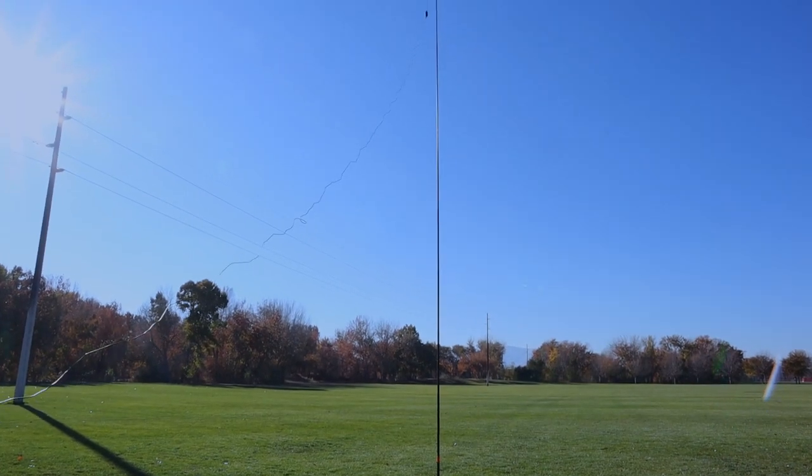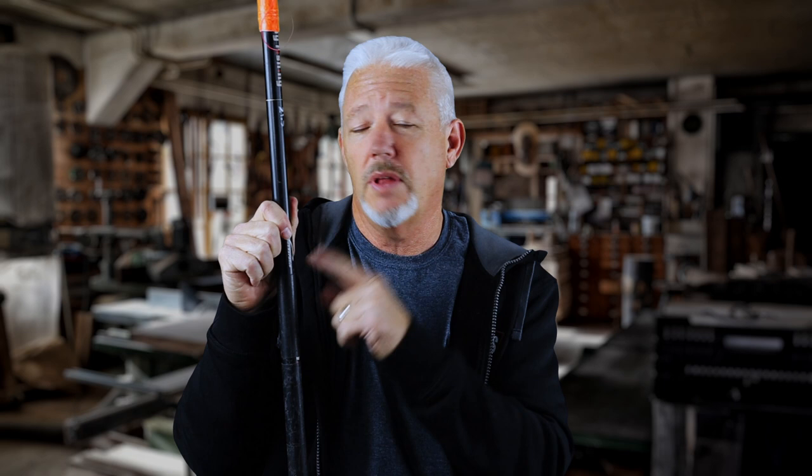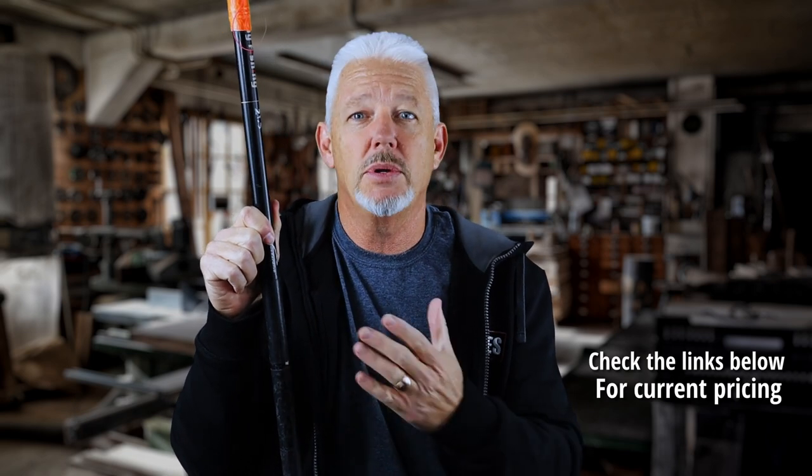The size for this rod is 7.2 meters. It's about 24 feet. And while it's that tall, you're going to end up taking the top section out because it's super, super thin. And with that top part missing from this fishing rod, it ends up being 21.5 feet. Plenty big enough to put up an antenna. The average cost for a fly rod like this is going to be $30 to $40 depending on where you get it and what size you get.